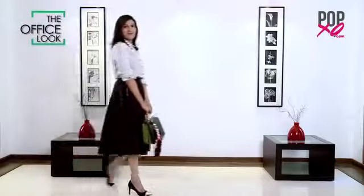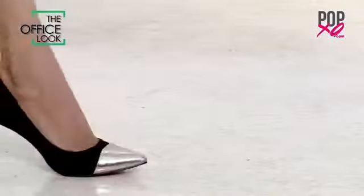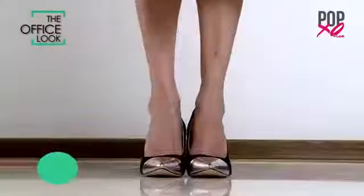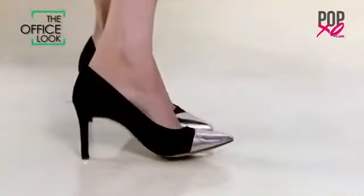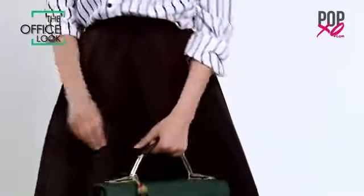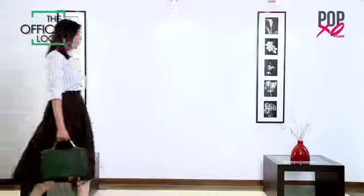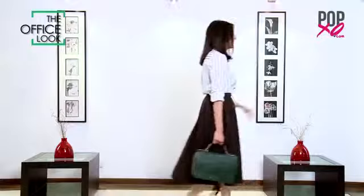The first impression is the last one. So make sure that you pep up that boring day at work with a simple striped shirt and a pair of yummy pointed pumps. You don't need boring bags — add a little bit of colour to them. Also, what I've done is added a simple gold chain, self-knotted. There you are, office doesn't seem boring anymore, does it?